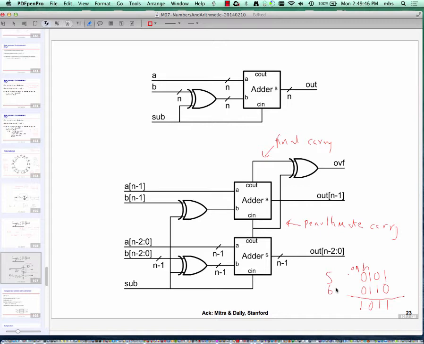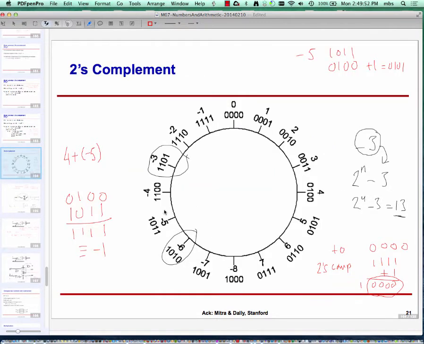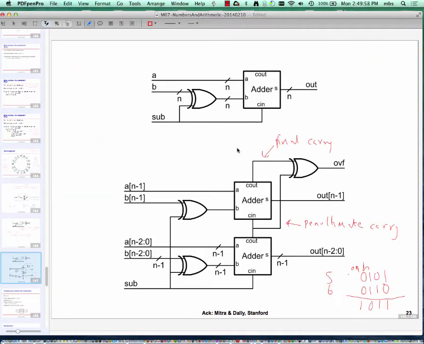Let's try it. So, firstly, going back out here, negative 4 is 1100. So we do 1100, that's negative 4. I'm going to add it to 1100, which is another negative 4. 0, 0, 1 plus 1 is 0 with a carry out of 1 here. 1 plus 1 plus 1 is 1, carry out of 1. Okay, now both the penultimate carry and the final carry are 1, and therefore there is no overflow, and that is correct because this is minus 8.